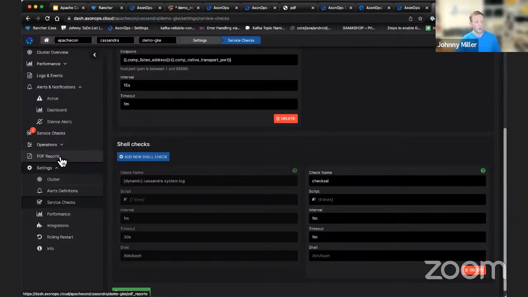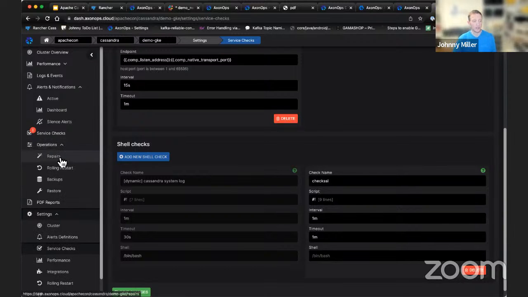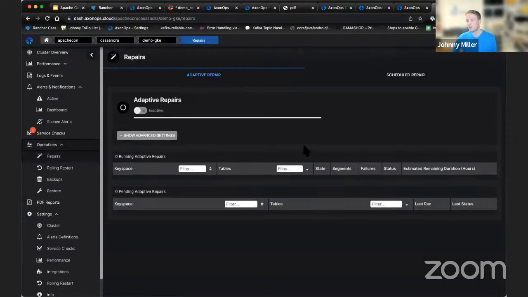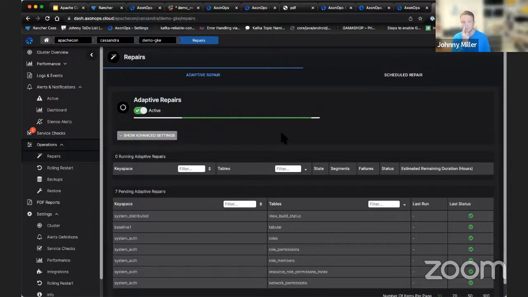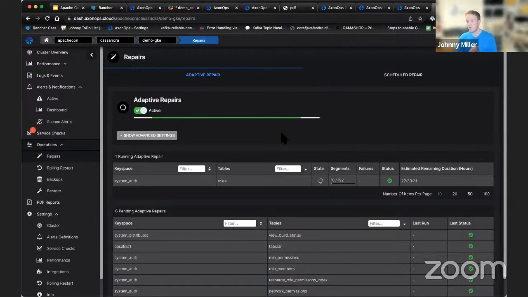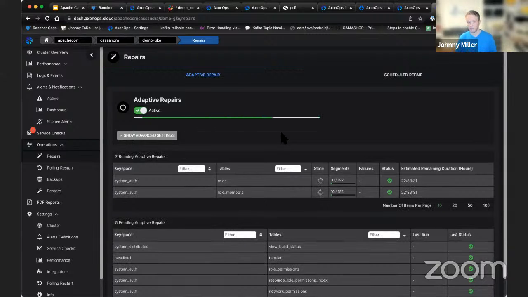So other things that you can do. So let's talk about backups and repairs. Operations, repairs. Repairs with AxonOps is, if there's anything that will make you want to use AxonOps, it's going to be the repairs. Repairs in AxonOps are absolutely brilliant, and I very much love them. Simply put, what we do with repairs is we have this tool called adaptive repairs. So let's turn this on the cluster. Now, what adaptive repairs is doing, it is running very small sub-range repairs, and the load of those repairs is adaptive. So what we do is we're executing lots and lots of small repairs.